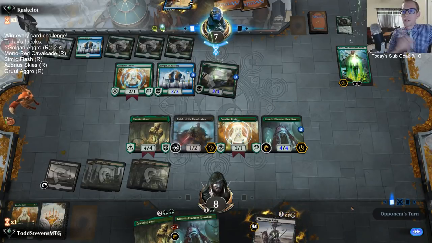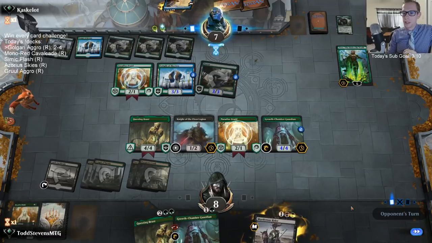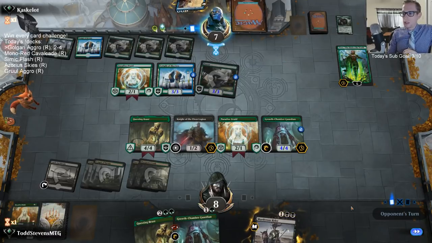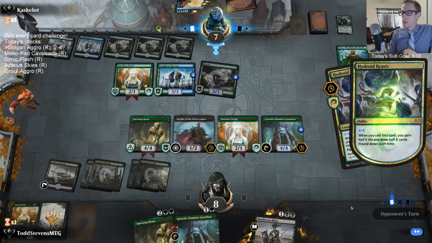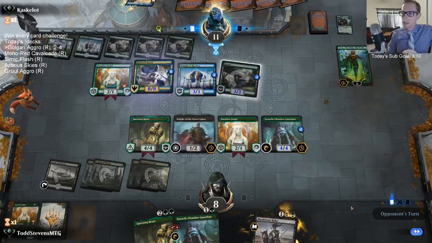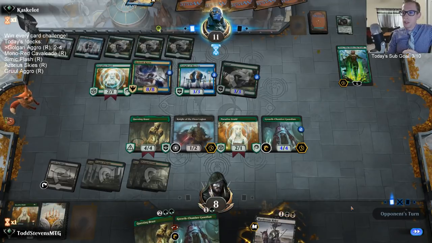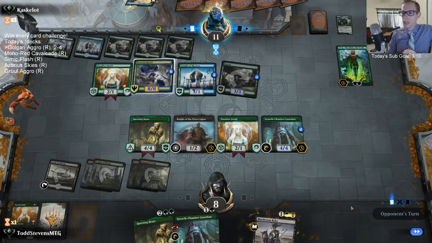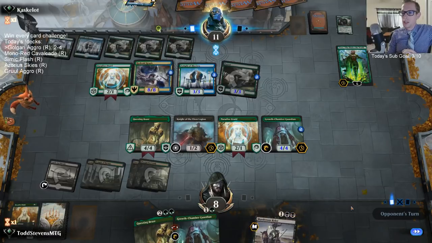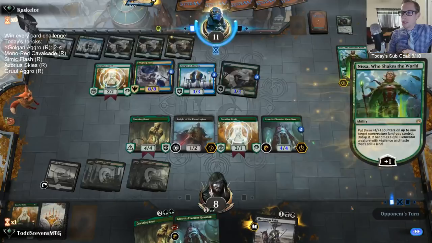So it looks like 2-5 for Golgari Aggro. Not a promising showing with this deck. It has felt like this deck just isn't fast enough, and it doesn't have a complete over-the-top card like Krasis. It has the Great Henge, but the Great Henge doesn't kill opponents, whereas Krasis goes over the top and kills opponents.